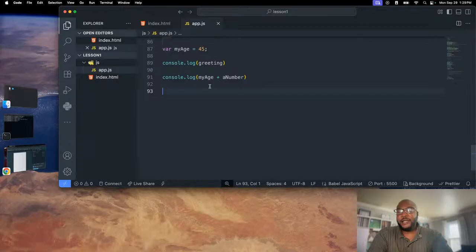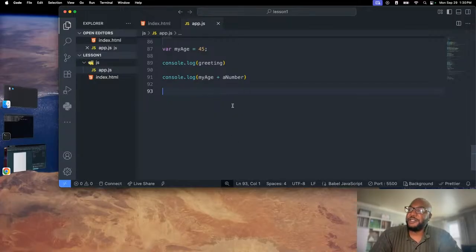So that's something we can do with variables. We can store information in them however we choose, and then we can call that information as we need to, like we did here in this example. And there's obviously more things that we can do with it, but this is showing you how a variable works.